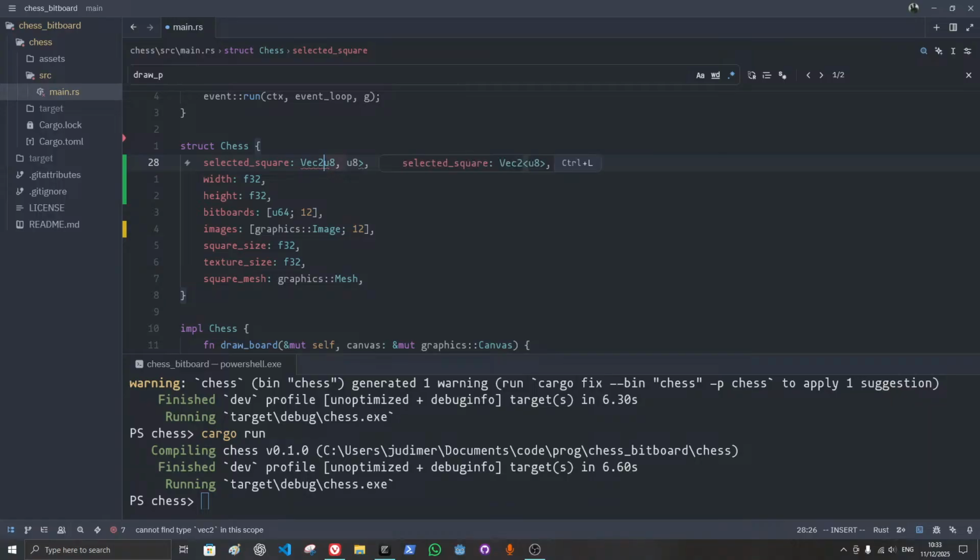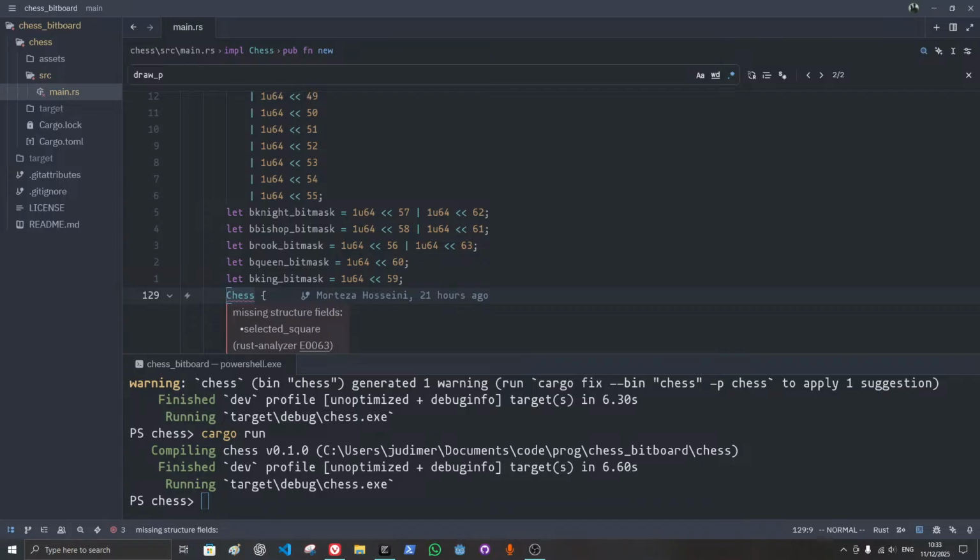Vec2 parentheses, is it this one? Nope. How do you define? Oh, I have to define it as a struct. Oh, okay. I thought that it exists.